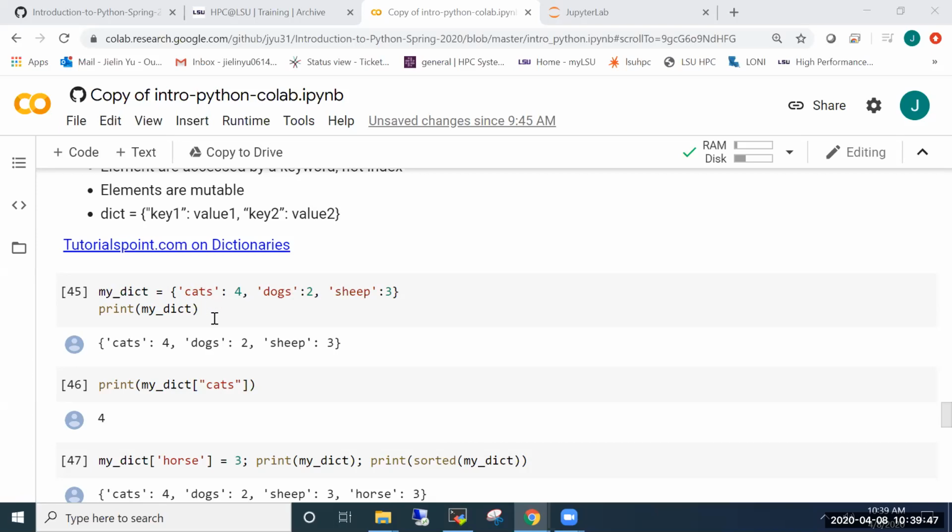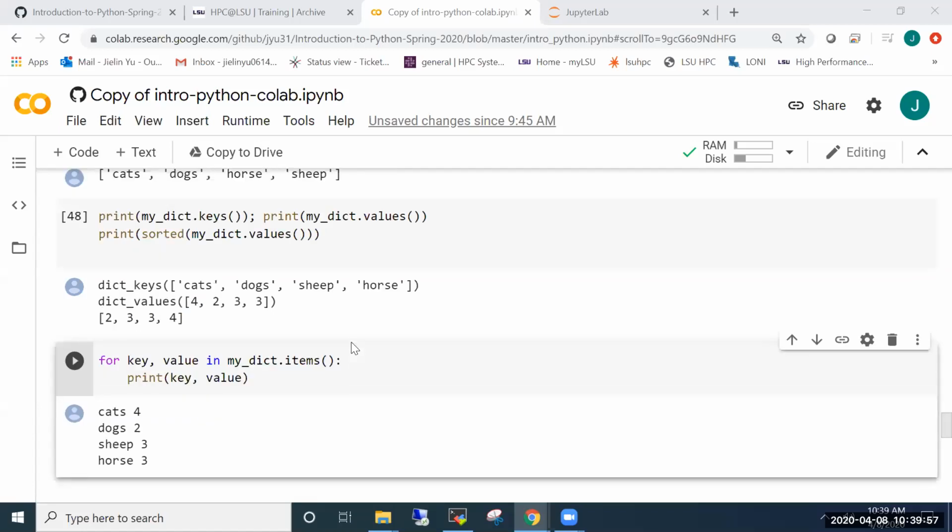Well, in the way you define it, right? You can see you defined cats first, dogs second, sheep third, right? You print it this way. Okay, any other questions?